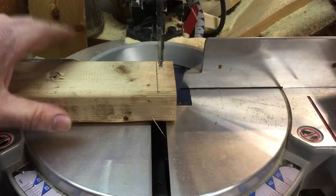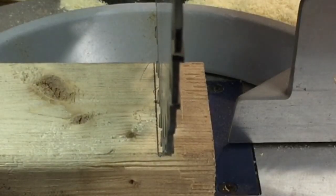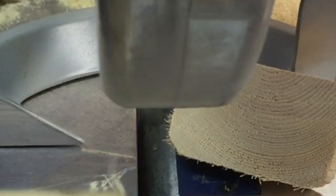Now here we are over at the chop saw. If you notice, what I'm going to do is bring the saw down and make sure that the side of the carbide teeth are just skimming the line. Then I'll make my cut, and that'll give me a nice, accurate cut on the side of the line.